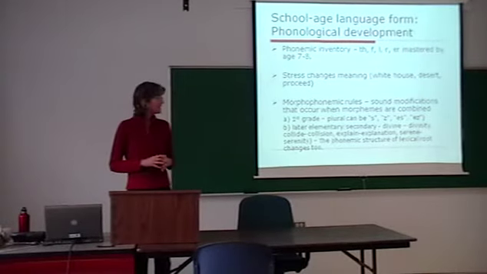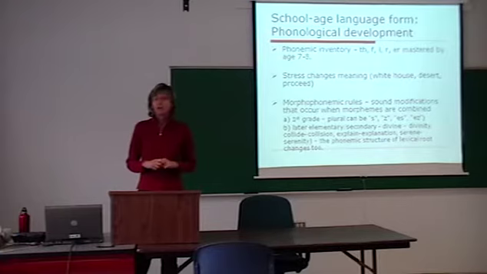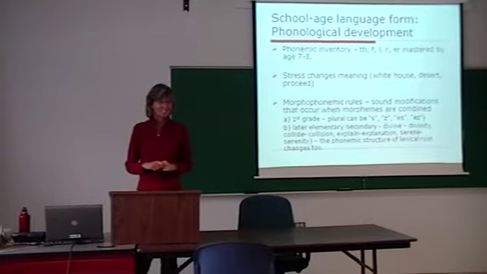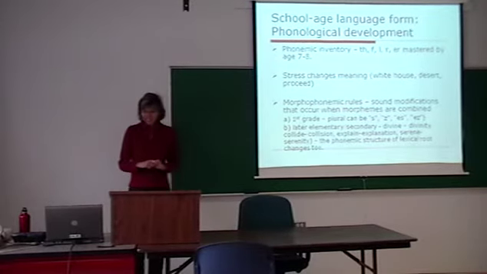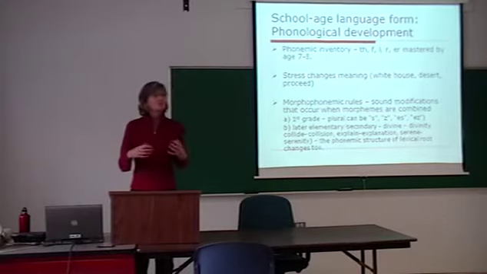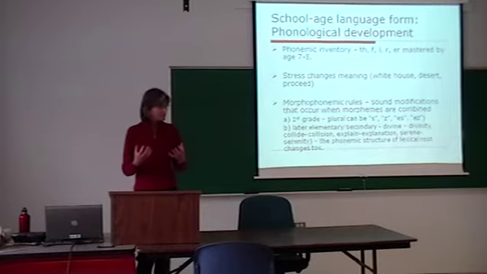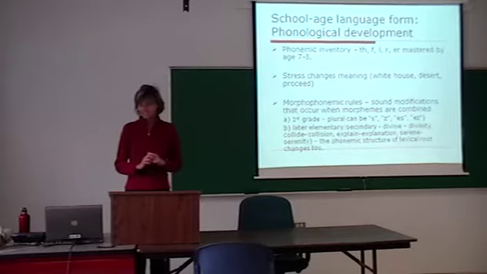Now, one of the big areas of growth or advancement in phonology for school-age kids is they gain mastery of what we call morphophonemic change rules. That's a million-dollar word, isn't it? Morphophonemic change rules. And what those are is sound modifications that will occur when morphemes are combined. So, when you combine different morphemes together to make more complex words, the sound elements or the phonological elements within the individual morphemes are affected.